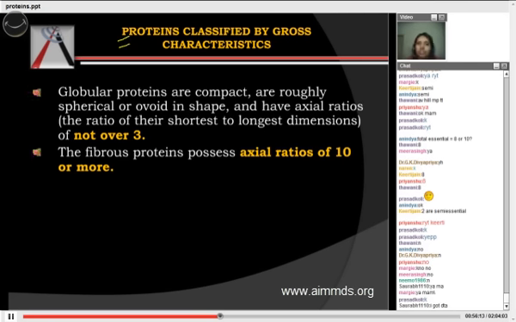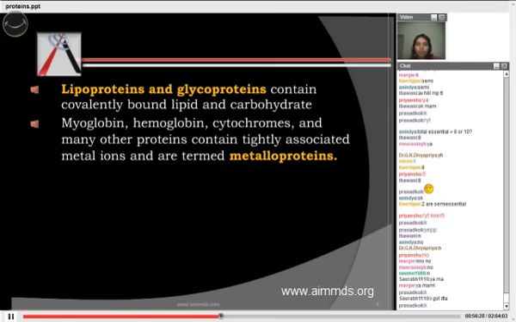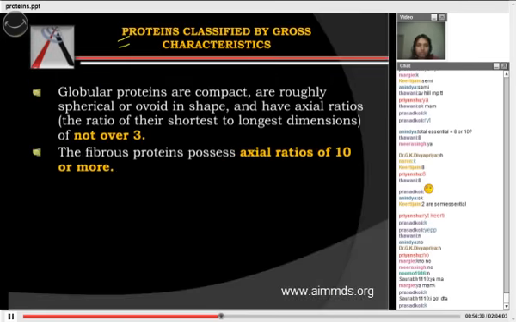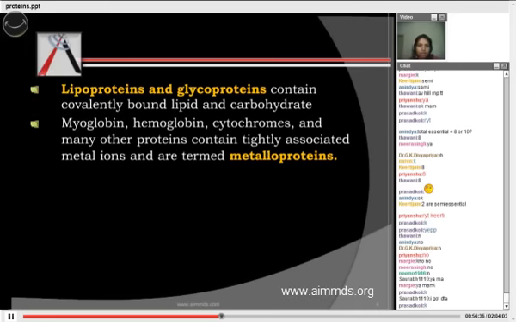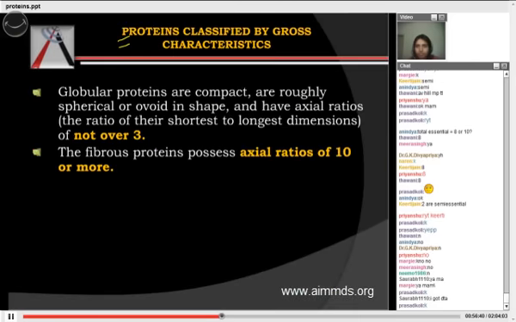Proteins are classified first. We all know what proteins are. Proteins are nothing but amino acids joined all together to form big ones, that is proteins. So proteins are classified mainly first by their gross structure. In that we have the globular proteins. Oh, these diagrams are not showing up actually. Wait a second, let me just have a look. Okay, some of the diagrams are missing, but that's okay. I'll just draw them here. They're not so important.